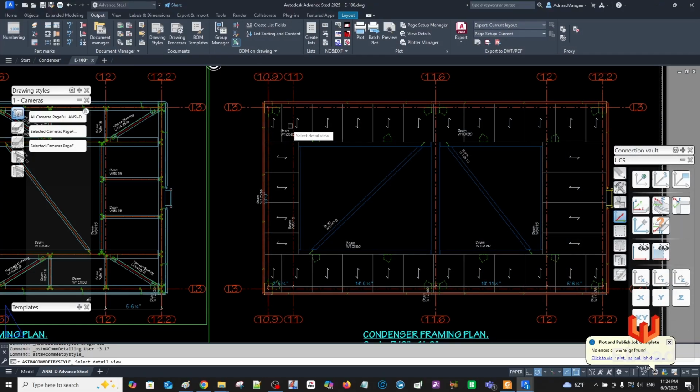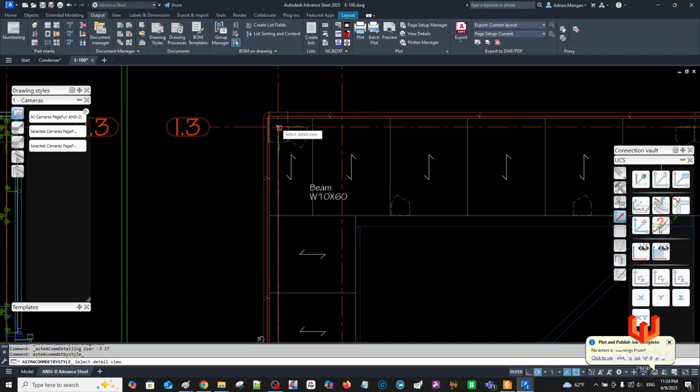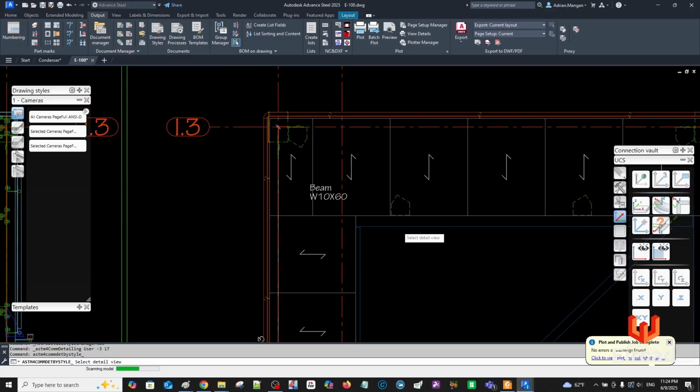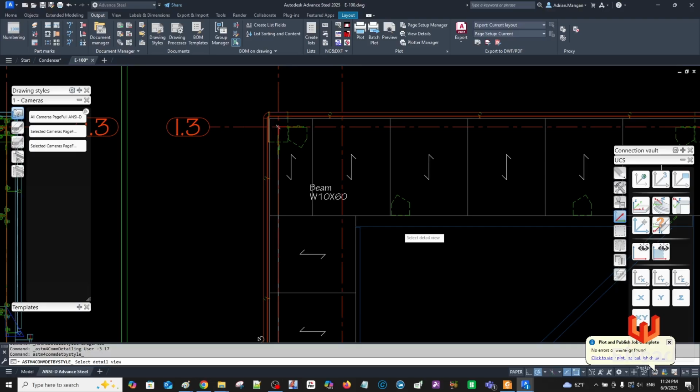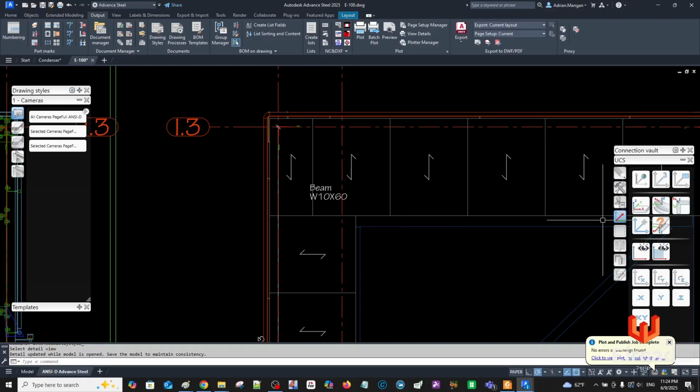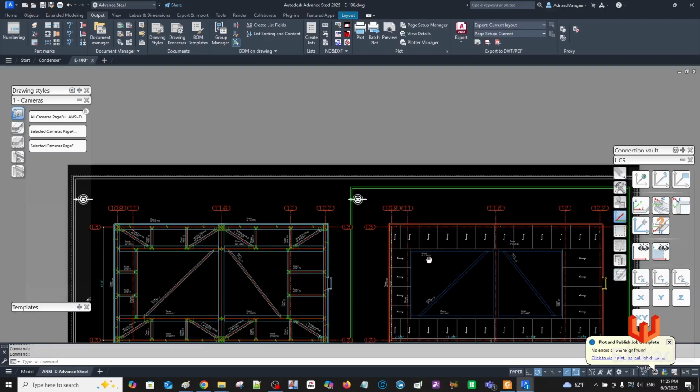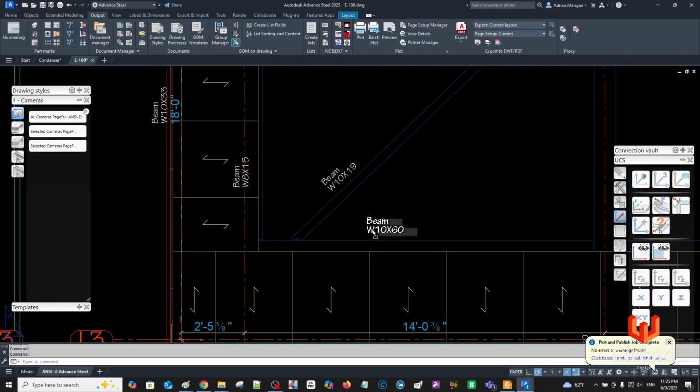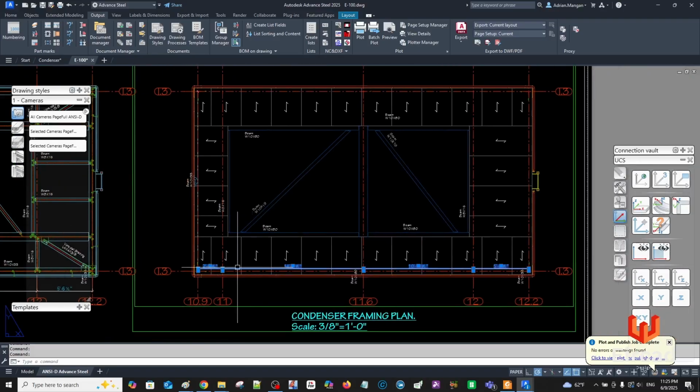So if I go in here a little bit, you'll see these two plates will disappear and all the rest of them. Still here, sorry, I'll just give it a second. And then the only thing we want to do then is I also want to call out the railings, right? So I want to get the railing on this drawing.